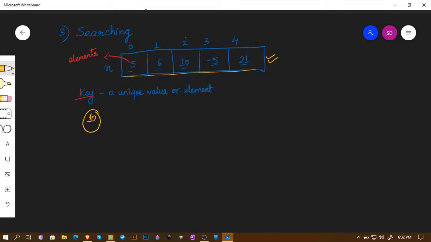And if you find the value in the array, just like in this case, I start looking from the first position in the array. So I have to search. This is the key value to be searched in the array.